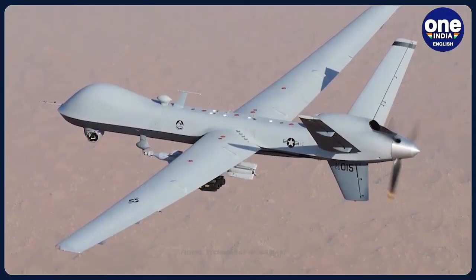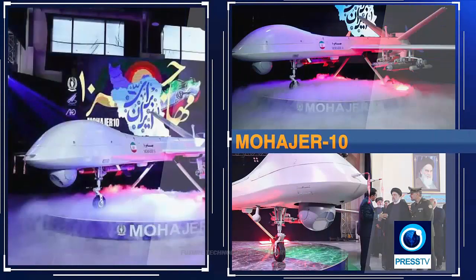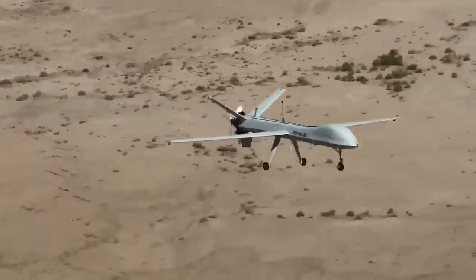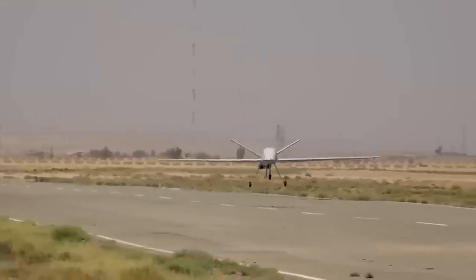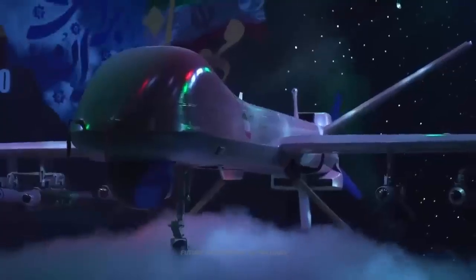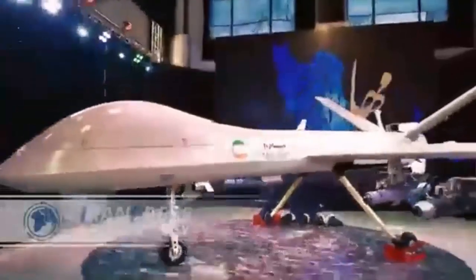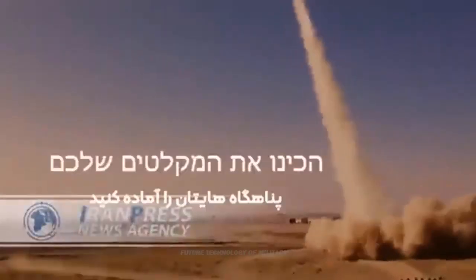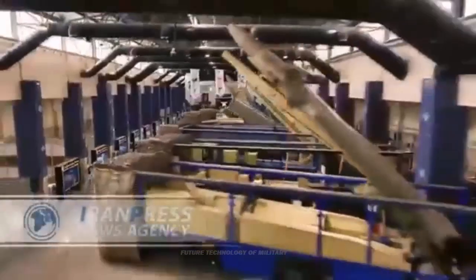Iran has become a recent player in the drone market, increasing the range and quality of its drones. Iran's drones have their origins in the 1980s, but only in recent years has Iran been able to arm their drones and extend their range and abilities. The major issue facing drone manufacturers is making large UAVs that can both carry missiles and high-tech surveillance systems, and also communicate with their base at long ranges. This aids in precision and impacts how drones can carry out attacks or monitor enemies.